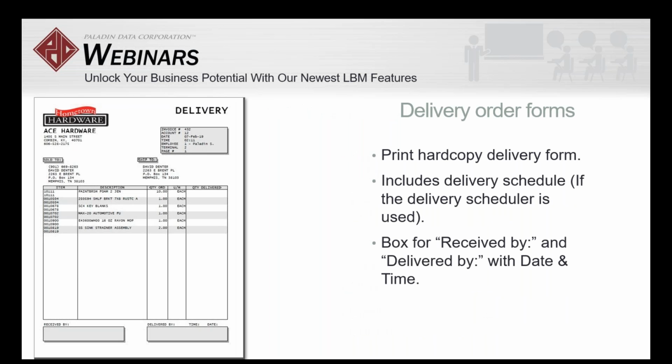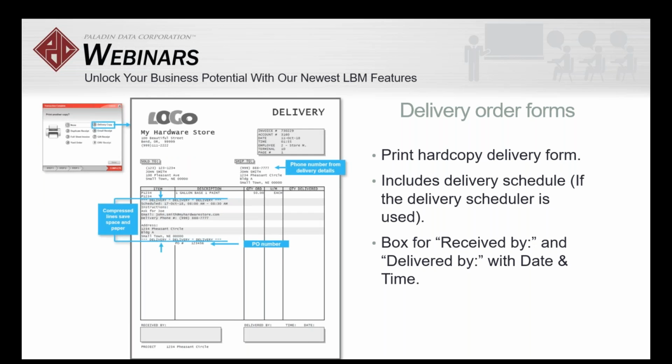Delivery order forms. Yes, you can produce delivery order forms. So this is just your basic delivery order form. There's a question at the end of the invoice that says, hey, do you want a yard order, delivery form? You want to email this? You want a gift receipt? Well, this is just one of those choices, and it produces a delivery or order form. It includes things like received by, delivered by, date, time stamp. So this is a kind of a hard copy, old-fashioned way to produce a delivery copy.